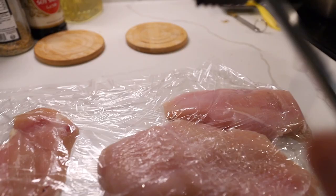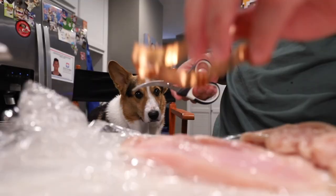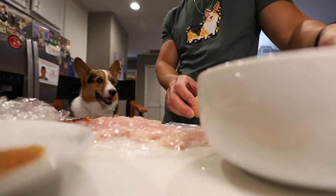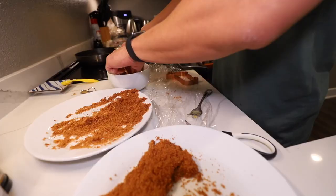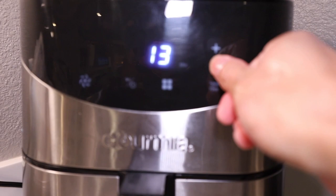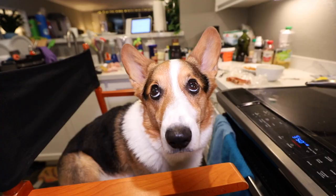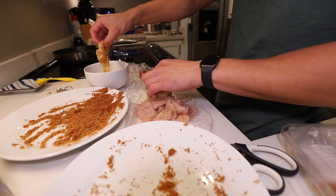Do you smell that, Gatsby? I got some chicken breast. You want to flatten it and make sure that it's about evenly flat. I don't know how much of this looks like an actual corgi — does that look like a corgi? Preheat the air fryer. I'm going to crack some eggs. I hope these look like corgis once we're done. 360 for 10 minutes. We'll flip it in 5 minutes.